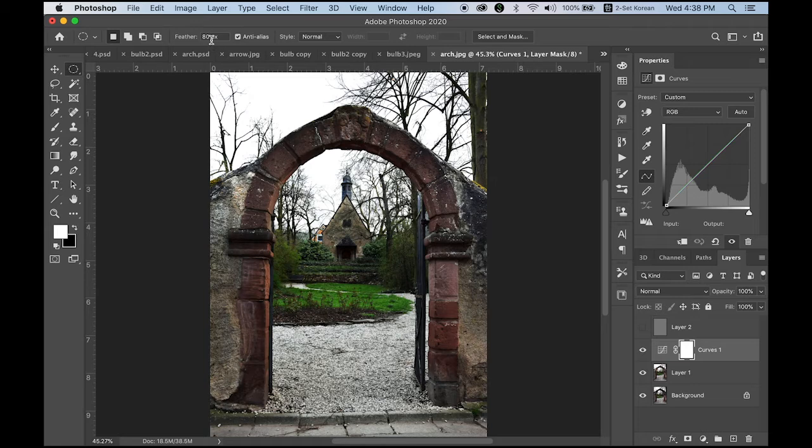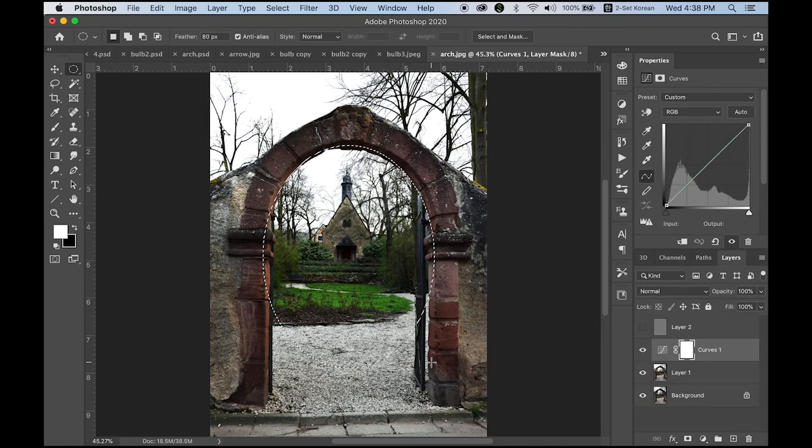I'm applying 80 pixels, and let me select just inside of this arch. By holding down the space bar, you can move your selection. Okay, something like this.